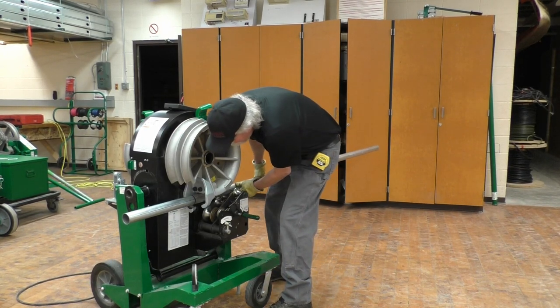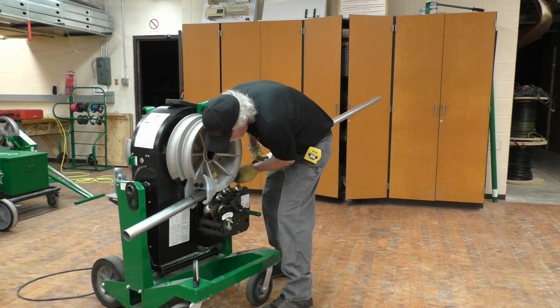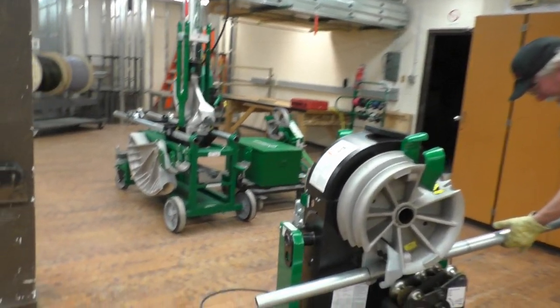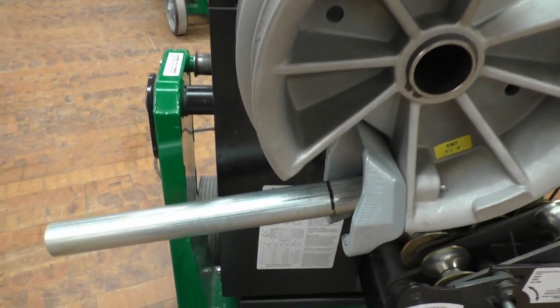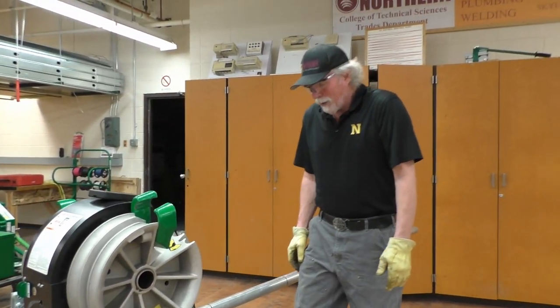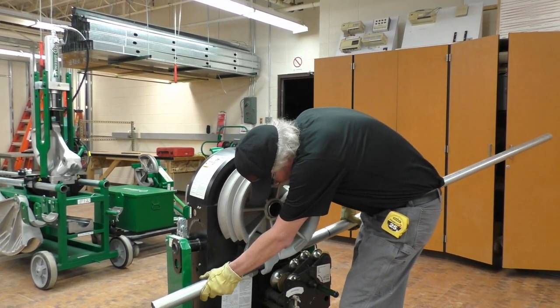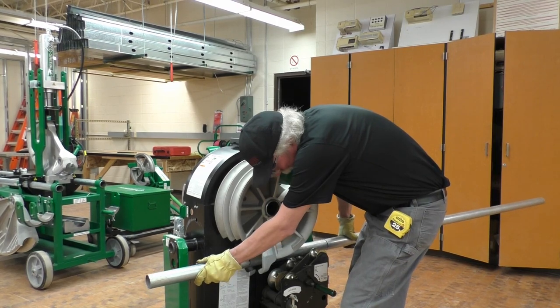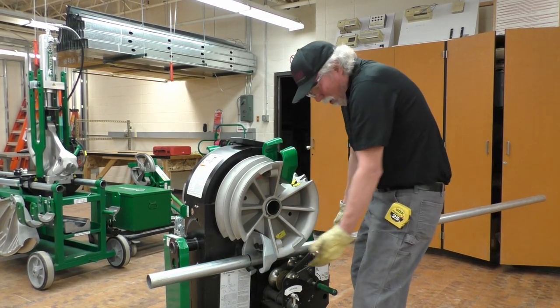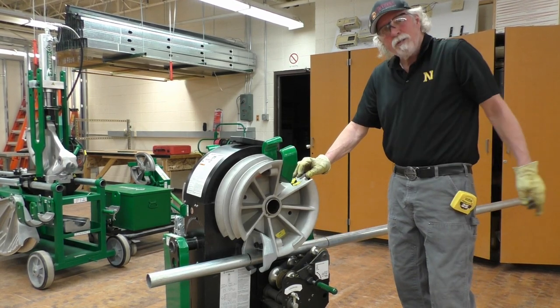And so I'm going to lift that up a little bit, push that in forward. There, it's lined up. Now notice that there's kind of a wobble here between the hook of the shoe and the roller. So I'm going to go ahead and get that line back up again. And then I'm going to bring the rollers home because we need to use the rollers for 1.5 inch and 2 inch EMT.